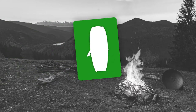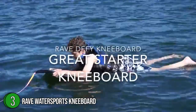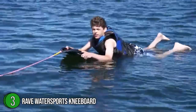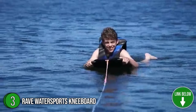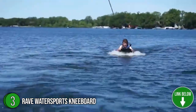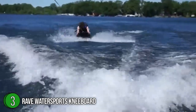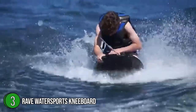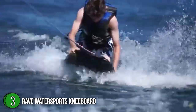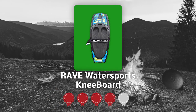The third Water Sports Kneeboard on our list is the Rave Water Sports Kneeboard. Designed for beginner and intermediate riders, the Rave's classic shape provides a smooth ride and an easy pop off the wake. Its comfortable neoprene grip knee pads and easy pull-whilker fitting belt give maximum control for easy maneuver and tricks. The performance is complementary to what beginners and some intermediates are looking for. The best part is the price, which is much more competitive than other high-performance kneeboards. TrustedShoppingGuide.com has awarded the Rave Water Sports Kneeboard a 4 badge rating.